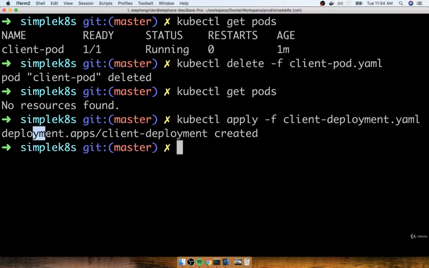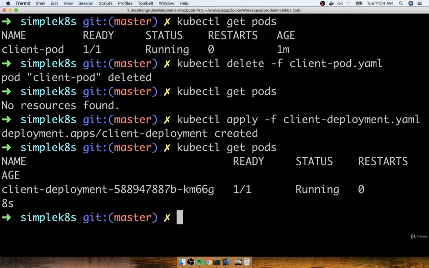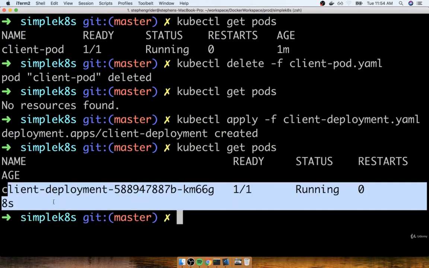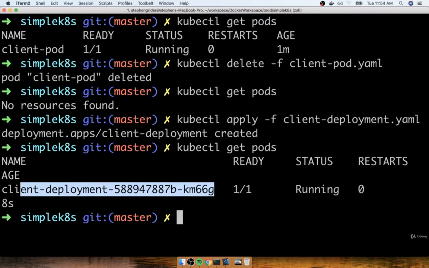And then we very quickly see that the deployment was created. We can now print out the status of all of our pods with kubectl get pods, and we'll see that there is exactly one pod running right now. It has a randomly generated name, very clearly tied to the client deployment that we just created.